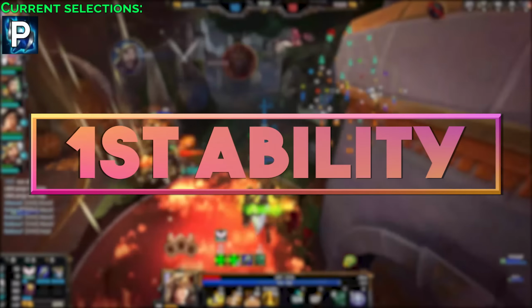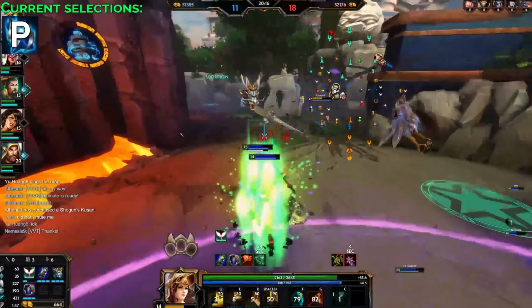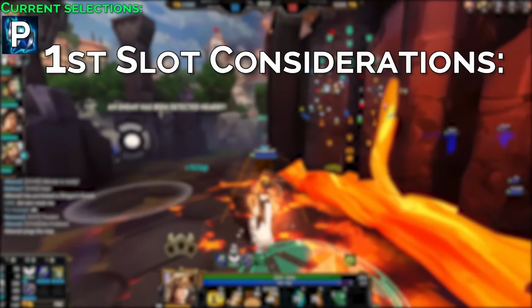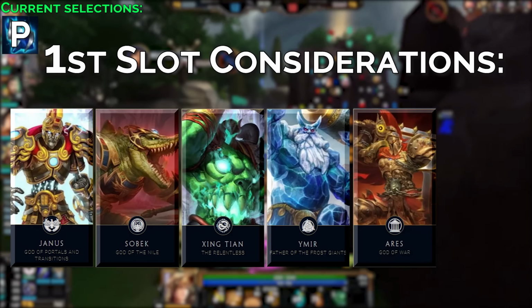So I'll be frank here, the first slot was by far the weakest for a Guardian, as many of the first abilities in the game are some form of line or circle damage with maybe some other small effect on top. Naturally, those sort of abilities aren't that good on a support. However, there were a few solid options to pick from here. Janus, Sobek, Jing Wei, Ymir, Ares, and Amaterasu.